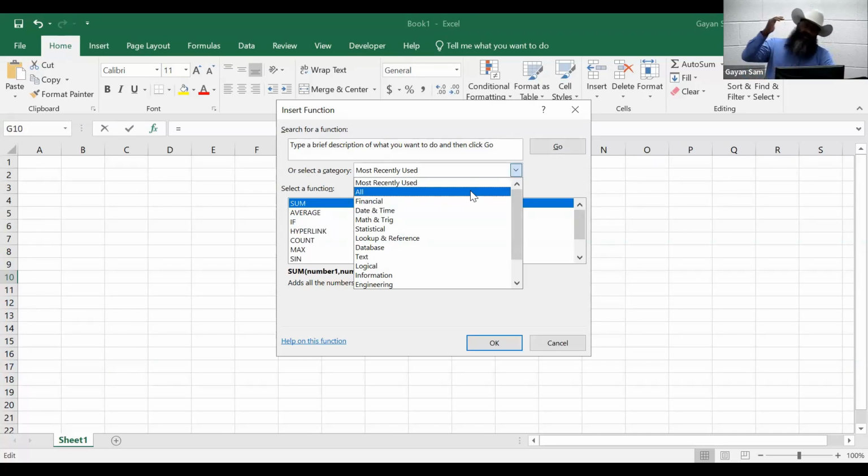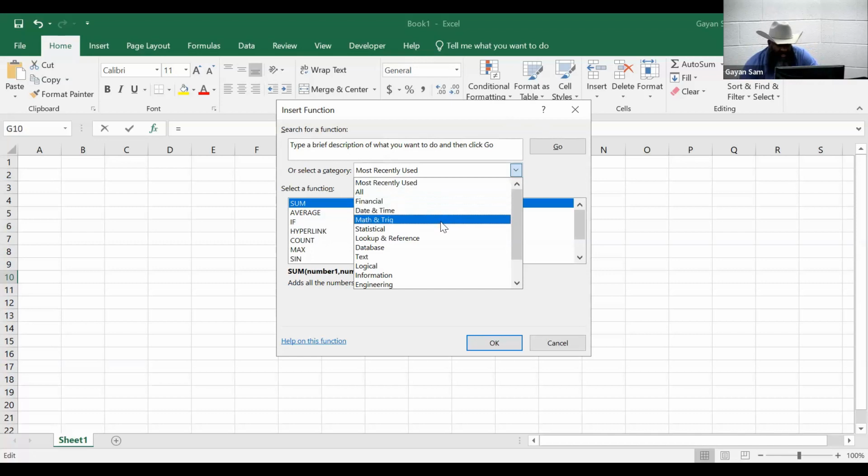But in that case, you will have to scroll for a fairly long time and pick whatever the function that you need. But the good news is, even if you go for all the functions, you will see them in alphabetical order. So the summation starts with S. You can simply scroll fast until you see S, and then you can scroll slowly and pick the function sum. And we have the other things like financial, date and time, math and trig, statistical. Statistical will be the function that we will most frequently use.